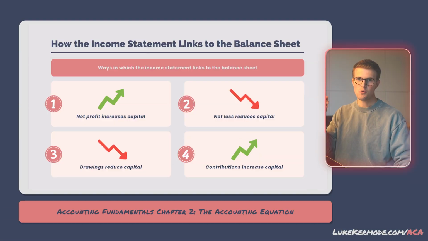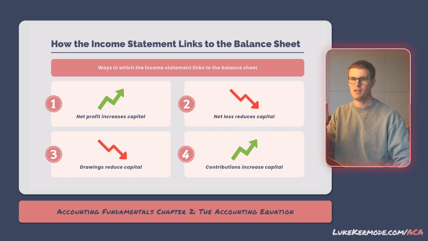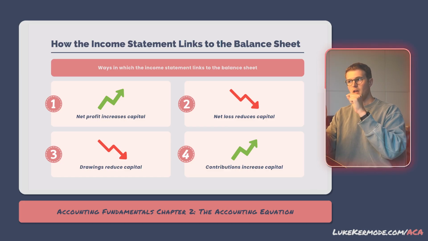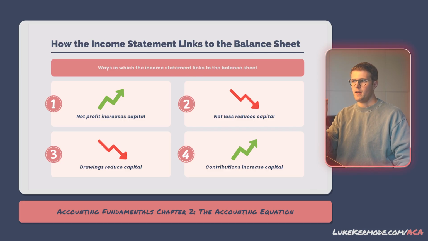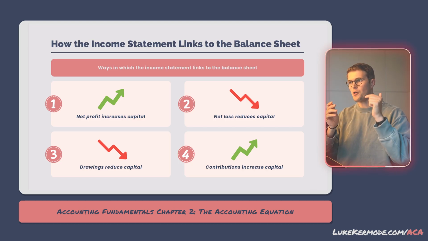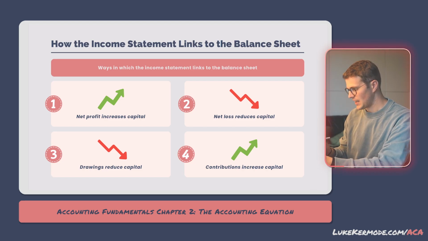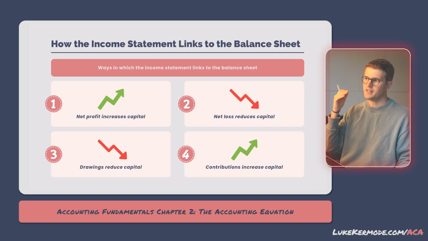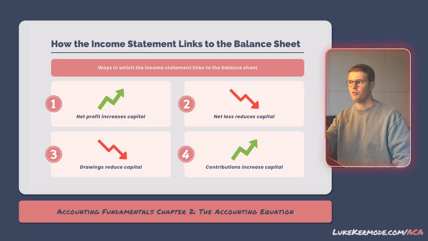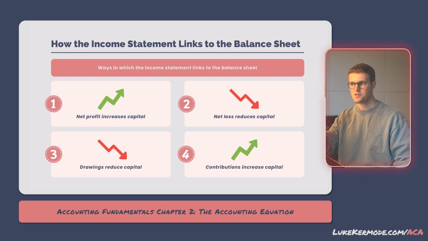Let's take a brief moment to think about how we connect the two key financial statements, the income statement and the balance sheet. The net profit number shown at the bottom of the income statement doesn't just sit there in isolation. It actually flows directly into the balance sheet by increasing the owner's capital account. This reflects the idea that profits belong to the owner and form part of their investment in the business. On the other hand, if the business makes a loss, the opposite happens. The loss reduces the capital balance, given that the business's resources have effectively been depleted.